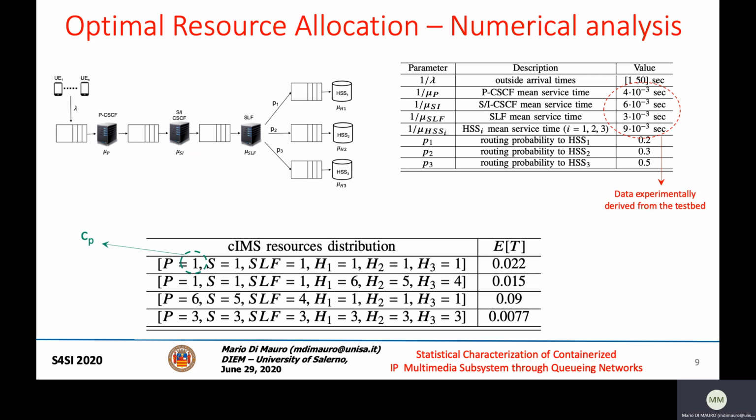The first line contains a kind of dummy configuration where capacity factors are all equal to 1 for each node, summing up to 6. The following configurations, namely lines 2, 3, and 4, are all equally priced with a total number of capacity factors amounting to 18. The difference lies in the distribution of such factors. Precisely, configurations 2 and 3 have asymmetric distributions, whereas configuration 4 has a well-balanced distribution of capacity factors, all equal to 3. The result is that the optimal configuration is the last one, since it minimizes the mean time spent across the IMS chain, and amounts to 0.0077.